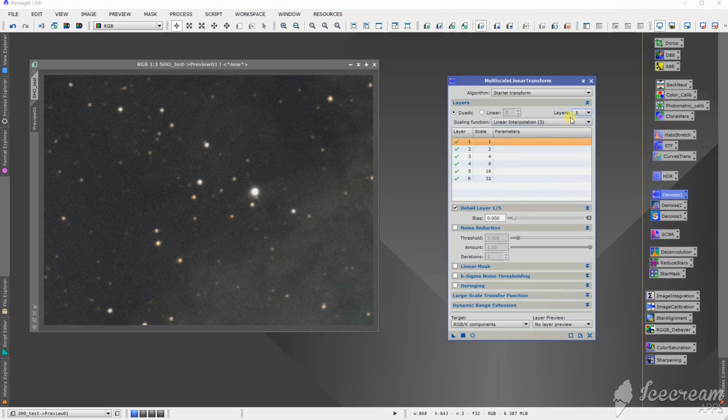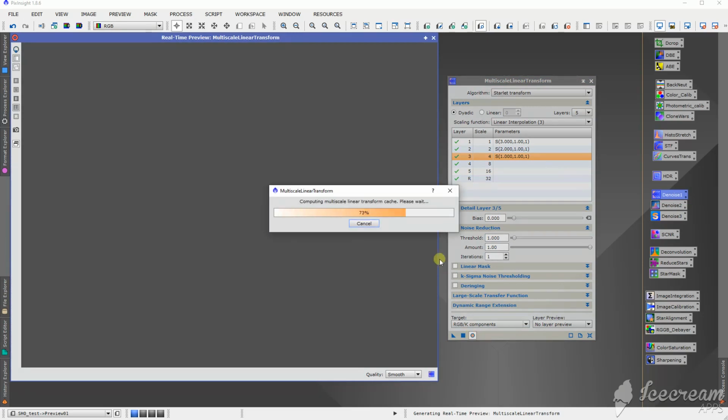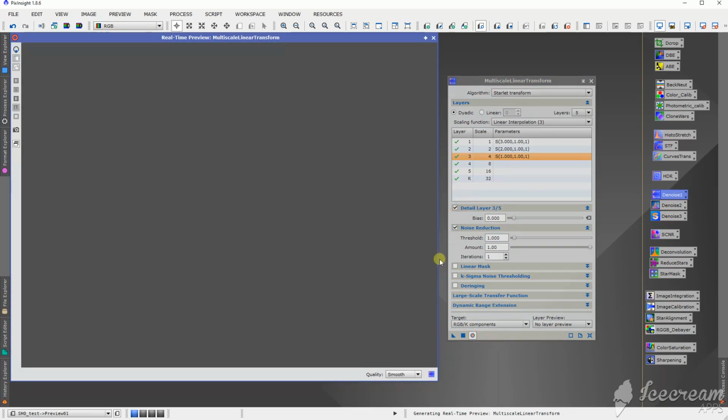And then I'm going to set the layers to 5. And what I like to do is add a threshold of 3 on layer 1 with 1 iteration. And then going down, I like to reduce the threshold to chew away, to eat away, chip away at the noise. And I'll go down to 1. And let's just hit this preview box right here. So that's going to run. The smaller the preview, the quicker it generates a preview.